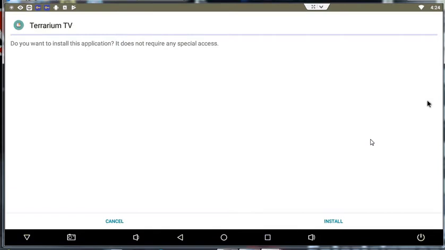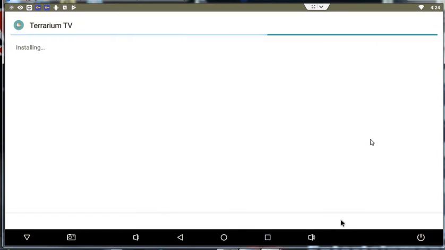Well, I downloaded the file. I now want to install the app again. Last time it told us app not installed. Now we'll know that it actually installed because when it finishes, it will tell us done or open. If it gives us the option to open, the app did install. Okay? Alright. Should be just about finishing any moment. And this time when it's finished, it will give us the option to open it.